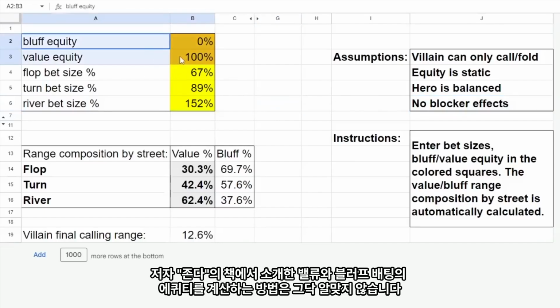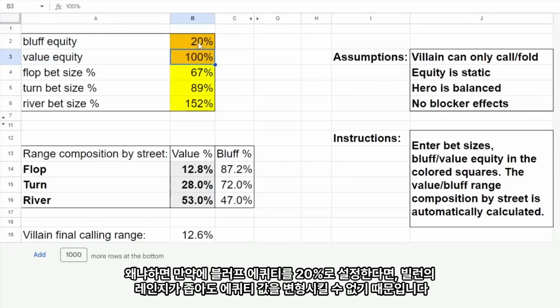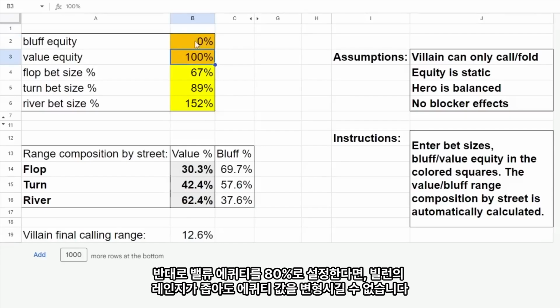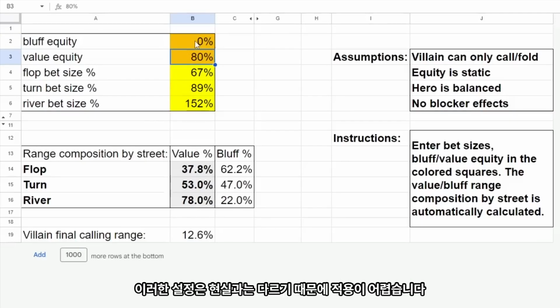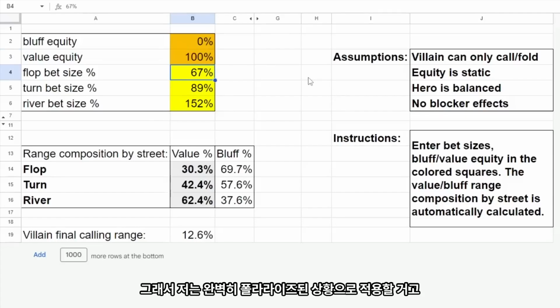I've also included sections here to add the equity of your bluffs and value bets. And this is a calculation that Jonda did in his work, Applications of No Limit Hold'em. In my experience, this actually does not work out well because the way he models it, he models a bluff, for example, having 20% equity, meaning that it always has 20%, no matter how much you narrow the opponent's range. Or conversely, if you have value bets, he would model that as this always has 80%, no matter how much we narrow the opponent's range, which isn't really the case in reality. So I'm not actually going to use that. I'm just going to use perfectly polarized equity.